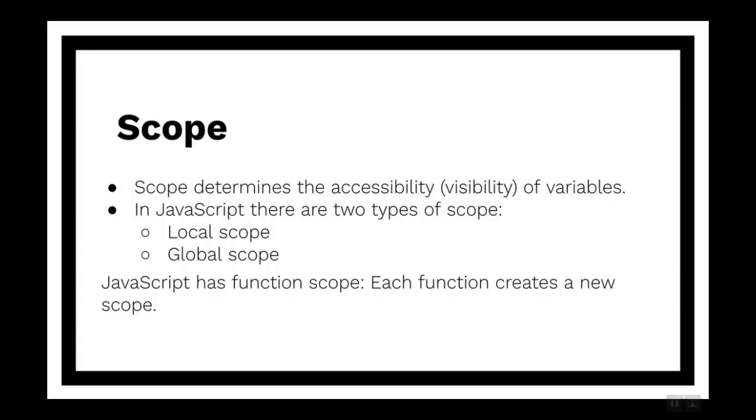So scope, right? I'm definitely sure that you understand the concept of scope. It's very simple. For example, let's consider you declare a variable on top of the JavaScript file that you're writing, and you can use this variable anywhere, right? That means it has a global scope. But what if you declare a variable inside a function? Now you can use that variable inside that function and that function only. That means that variable has a local scope. That's the differentiating factor between the local as well as the global scope.